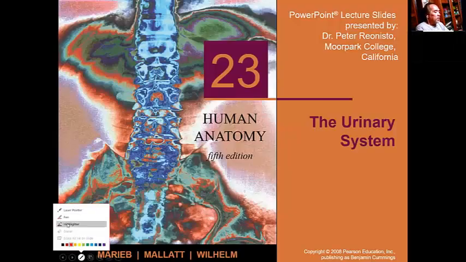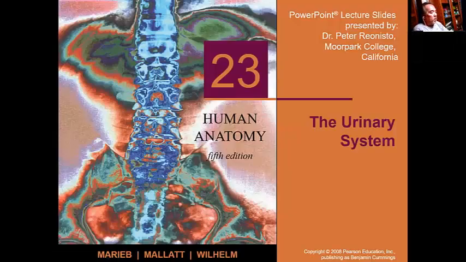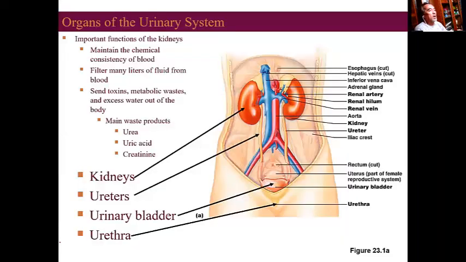All right, so the urinary system is a way for you to dispose of your waste, and that waste is going to be your urea, uric acid, and creatinine. So generally, these are nitrogenous wastes. Our body cannot handle nitrogen, so we got to dispose of it through the kidney. Some of them are going to be metabolic waste. Some of them would also be excess water, and toxins are going to be eliminated by the kidney also.